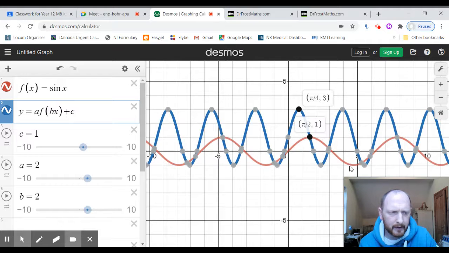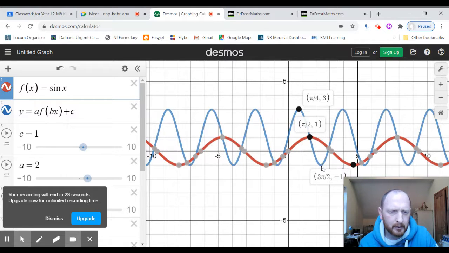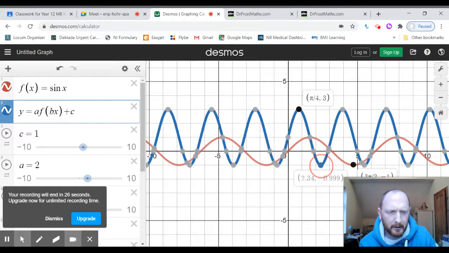Whenever we think about the values at the minimum, the minimum here is 3 pi over 2 and minus 1. If we shrink that by a half, that will take it to 3 pi over 4 and minus 1. Then doubling it would go to minus 2, but then adding on 1 would take it back up again to minus 1, which is where that's going to. So plus c at the end, do it last. The other two don't really matter, but generally if you follow BIDMAS, so brackets, multiplication, division, and then addition and subtraction.